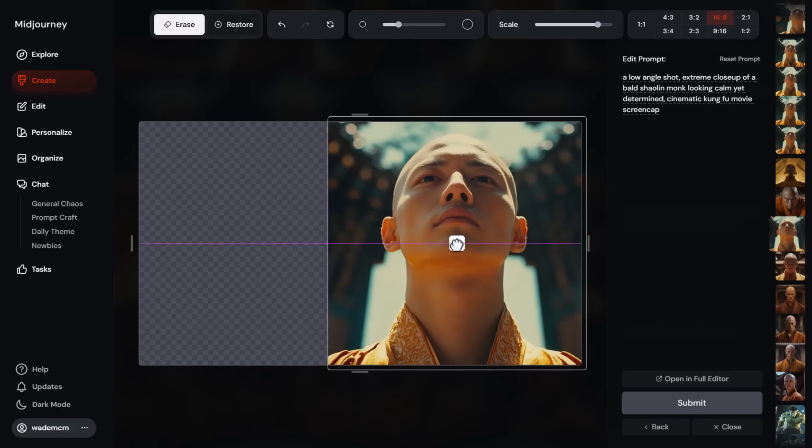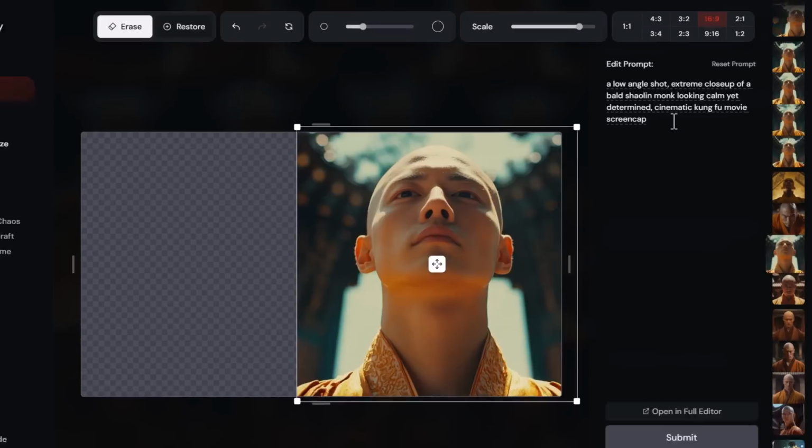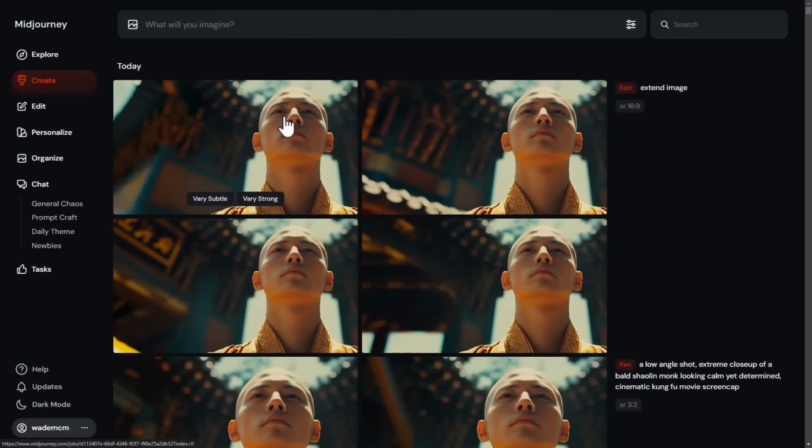But I move across. So he's off to one side, I leave some space off to the left. But this time, just to be on the safe side, I don't want a monk in the background. So I'm just going to say, extend image, hit submit. And we've been able to basically place our subject where we want in the aspect ratio that we want in the scene. So that is, as far as default Midjourney practices go, the best way to position a photo within any size. And also using the angle in your prompt is what will get you the right angle of your image. But there's still more that we can do.